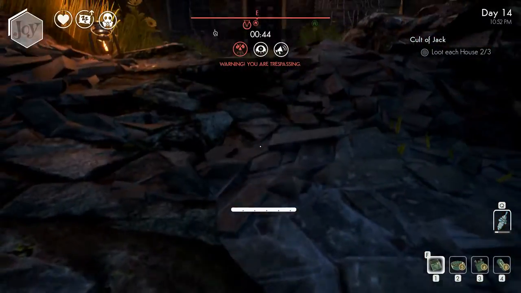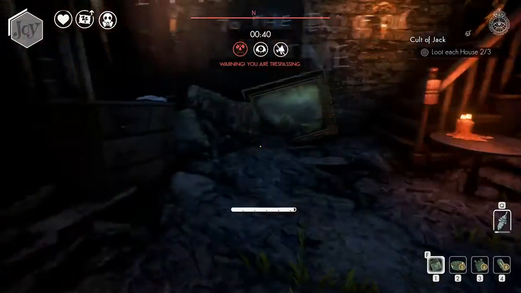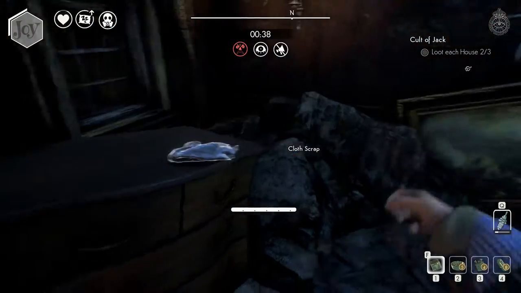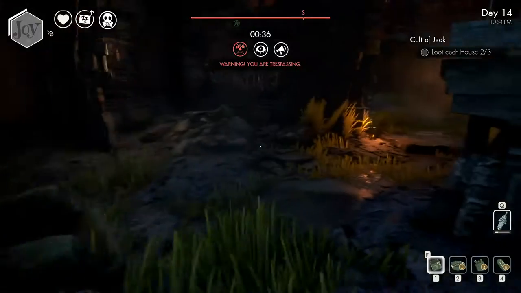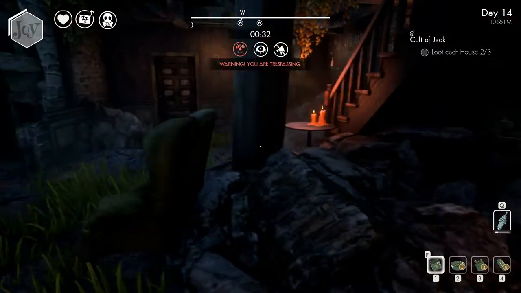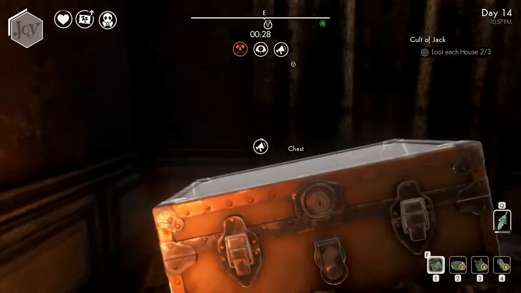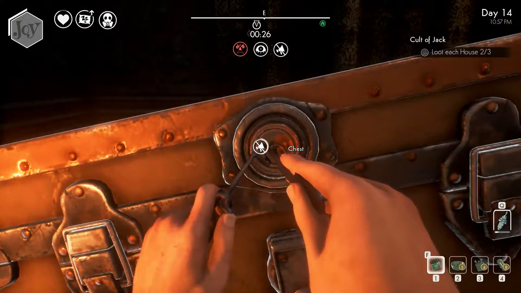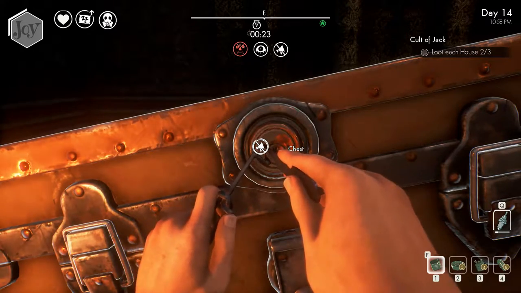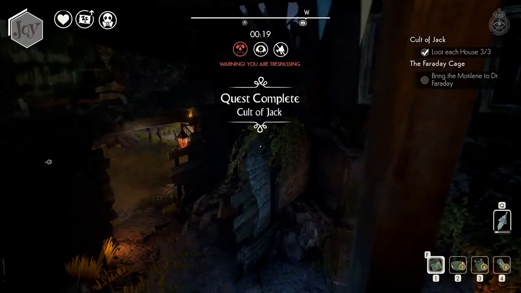Perfect. Third house coming on up. Chest for this is upstairs. A sovereign in a canteen.